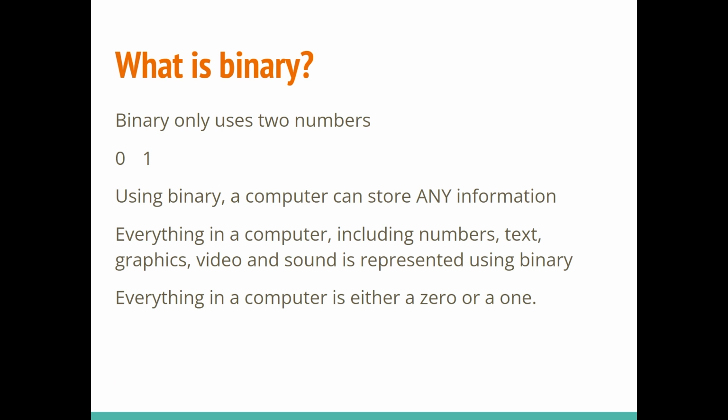We don't have 0 to 9, we've got 0 to 1. And just like decimal, using binary, a computer can store any information, not just numbers actually. Everything in your computer, including the text, the graphics, anything, is just binary, a 0 or a 1. So the next time you're playing Fortnite, cranking out 90s and no-scoping noobs from miles away, that's just zeros and ones flowing through your computer at incredibly high speeds.